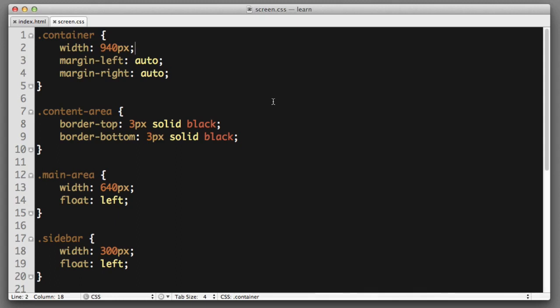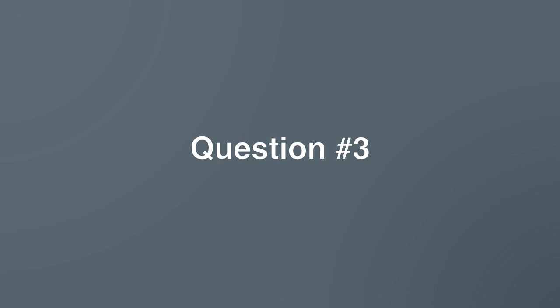In future lessons, we will learn about responsive web designs and how to create different layouts at different screen sizes. But for now, let's get used to creating floats and columns and dealing with width values, and rest assured that learning how to create more flexible layouts will come later on in the course. Let's move on to the final frequently asked question before we close out this lesson.